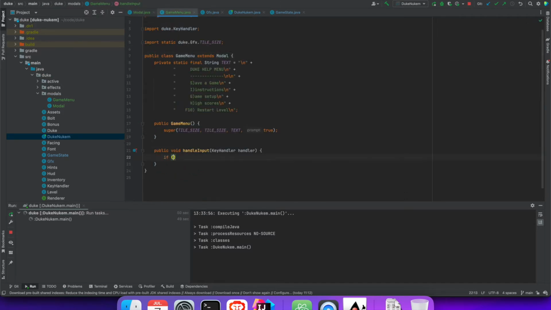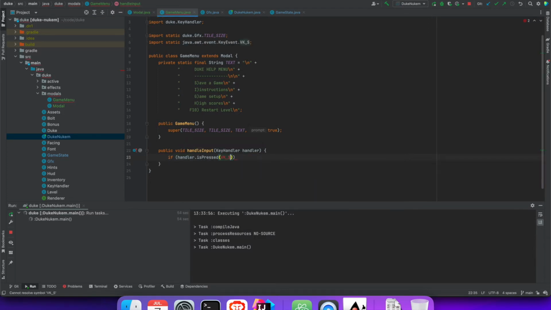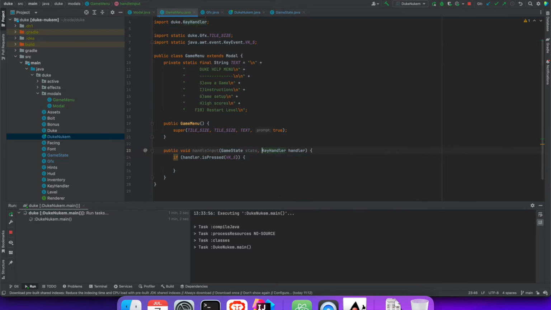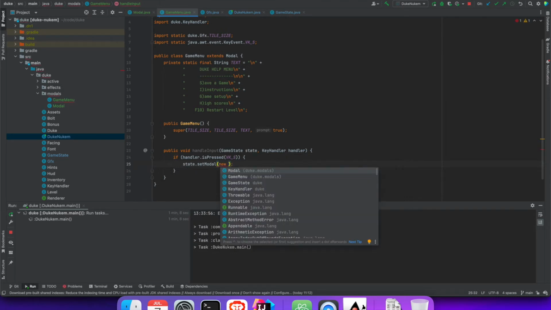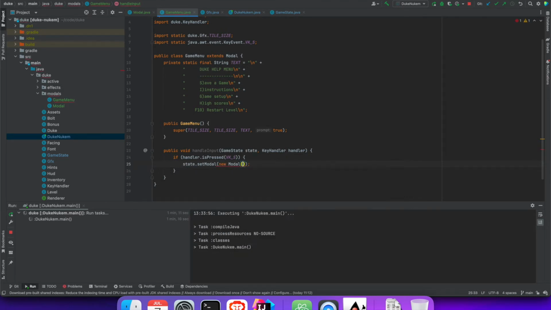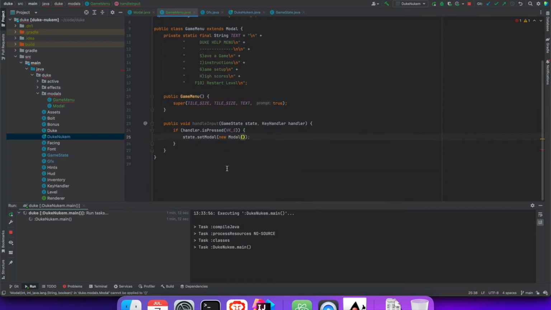And then here we can say if handler is pressed VK_S, then we should show a new message. So we probably need the game state here, and then here we can set modal, and we'll just create this modal here on the fly.